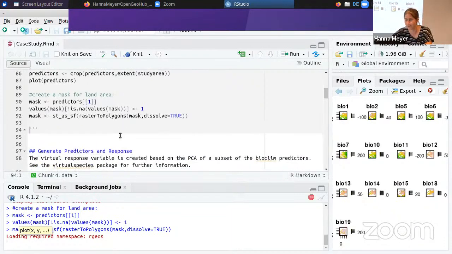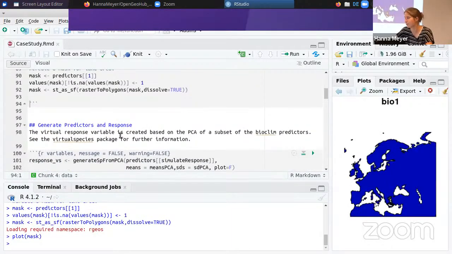I think it takes a few seconds. Yeah, so we just have a polygon for the land area. So this is our study area for which we want to make predictions later on.